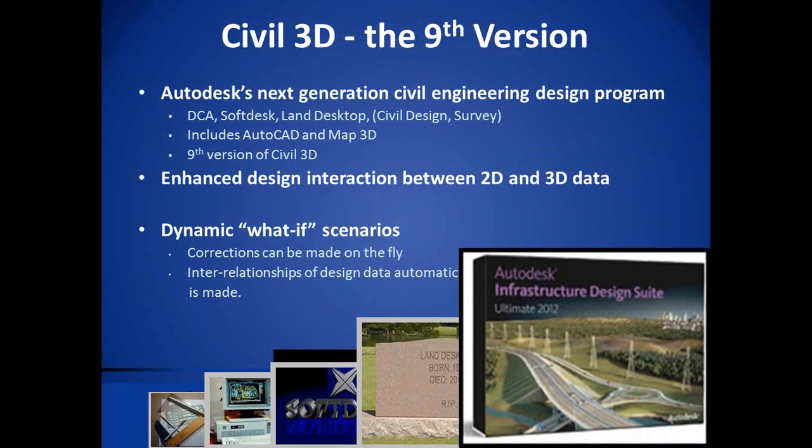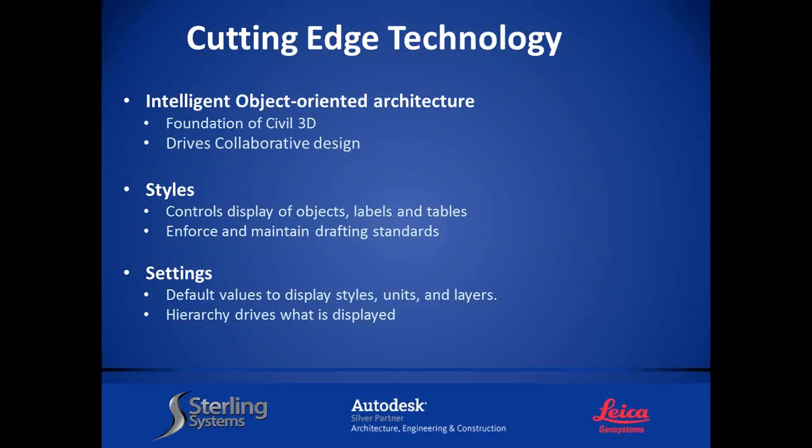In 2012, they released the Infrastructure Design Suite, which basically they bundled a software. It already comes with AutoCAD, AutoCAD Map, and of course Civil 3D. But if you get the Ultimate Suite, it actually comes with Navisworks Manage as well. So it allows you to bring in Revit design software, point clouds, and you can do clash detection. And it's a really great software that you almost get for free once you bundle it in that package. And also you get Max, if you've ever heard of that, 3ds Max from Autodesk to help you with your rendering and your animations. All right, that's it for the sales side.